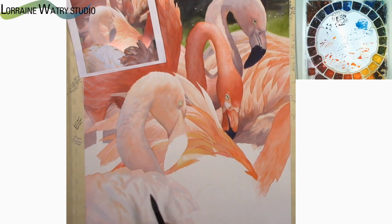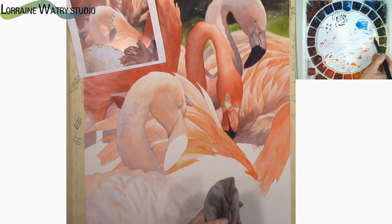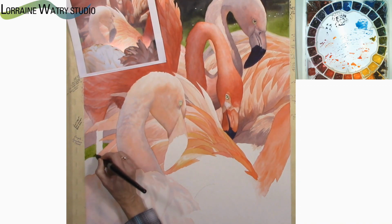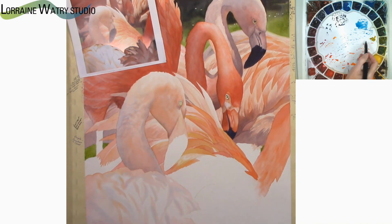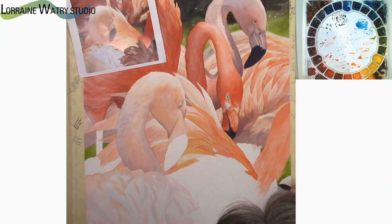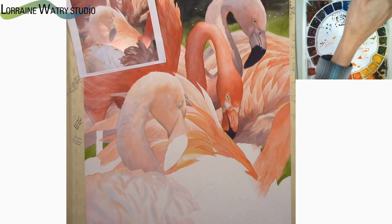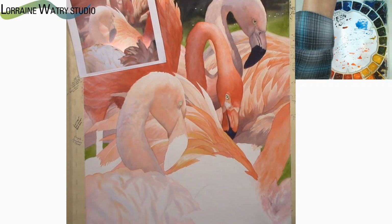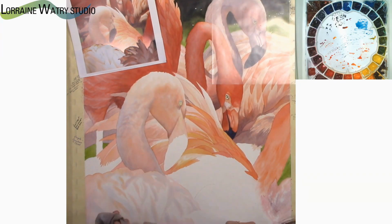Some of those did get added when I was working on this painting, in the orange range. I think I used it from my palette. There was a little bit of green water peeking through. When I was testing my colors and trying to figure out what I might use for this painting, I had a separate palette where I placed a variety of oranges and pinks and yellows, and I did mixes from that separate palette to decide what I wanted to use.